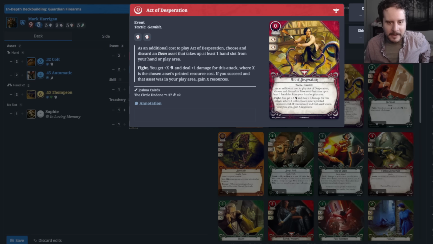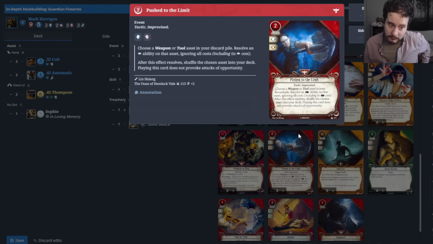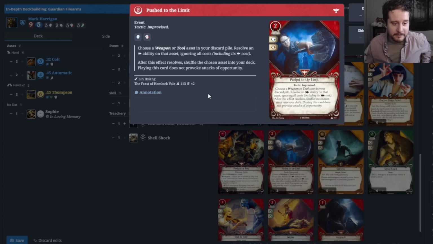All right. Well, now you've got to push to the limit. That's interesting, Astute. I'll mess with that. I think that's worth it. Yep, I'll do that.